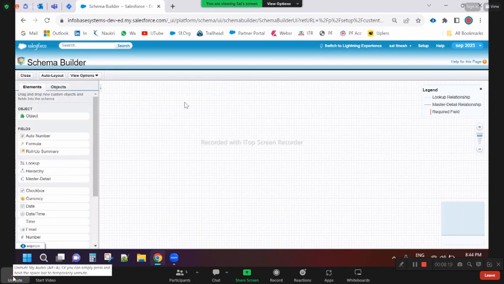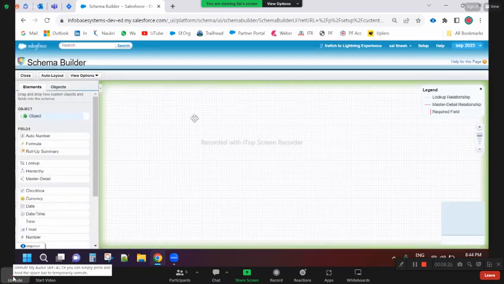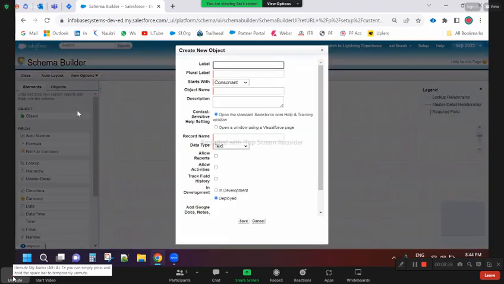To create an object in the system, navigate to element. You have this object option, right? Click, drag and drop. Whenever you drag and drop, you'll have the object creation page. But not in depth, like creating the object through the normal new custom object button. Those won't be available in this schema builder, so that step you need to do with one more click.